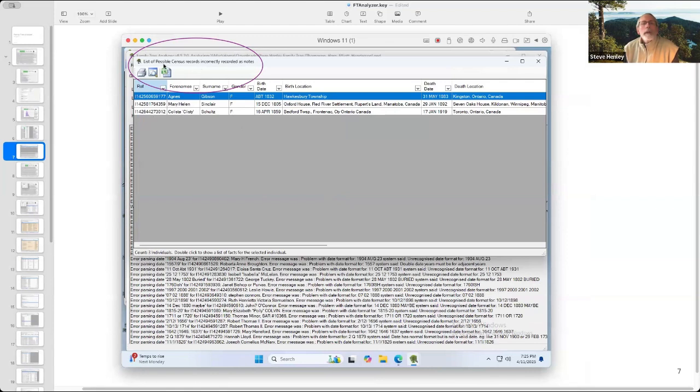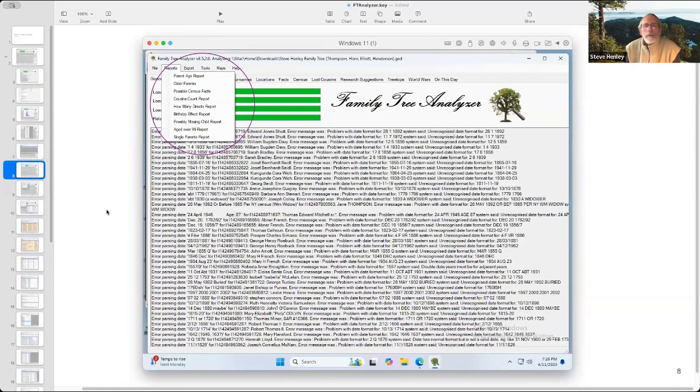This is an interesting one: a list of possible census records that are incorrectly recorded as notes. Like where you may have a census record that you've miscategorized. All sorts, just by loading up your GEDCOM and walking through this and looking, oh, gee, maybe that's something I should fix.